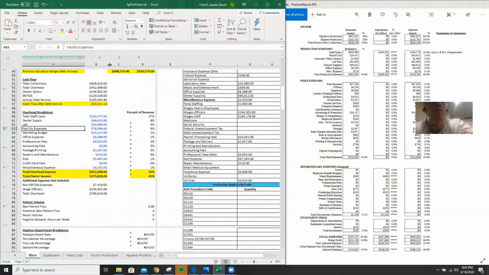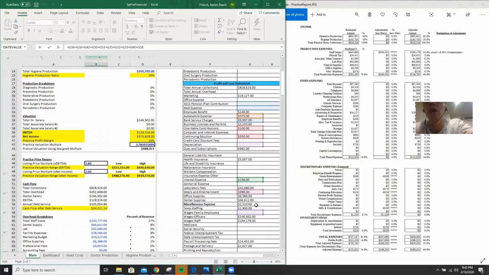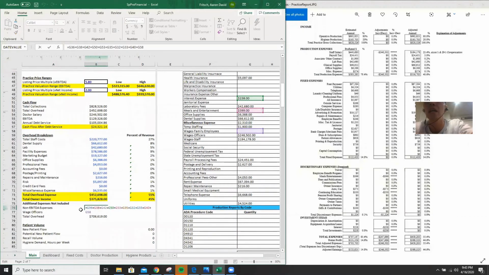Okay, come all the way down. It adds all those up. Again, that's the overhead expense that we figured out earlier. Up here again, this is the non-EBITDA expenses. If you double click this, it's going to populate all these over here. These are all ones that the owner could be putting money into, and it's an expense, but you may not be using those same expenses if you buy this practice. So this could potentially be added back onto your owner income. Sometimes it's a pretty big number. In this case, not a very big number, so that's okay.